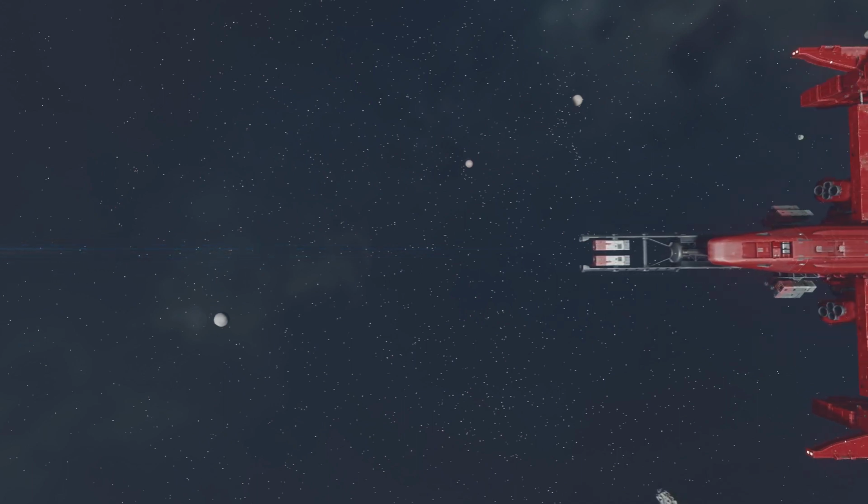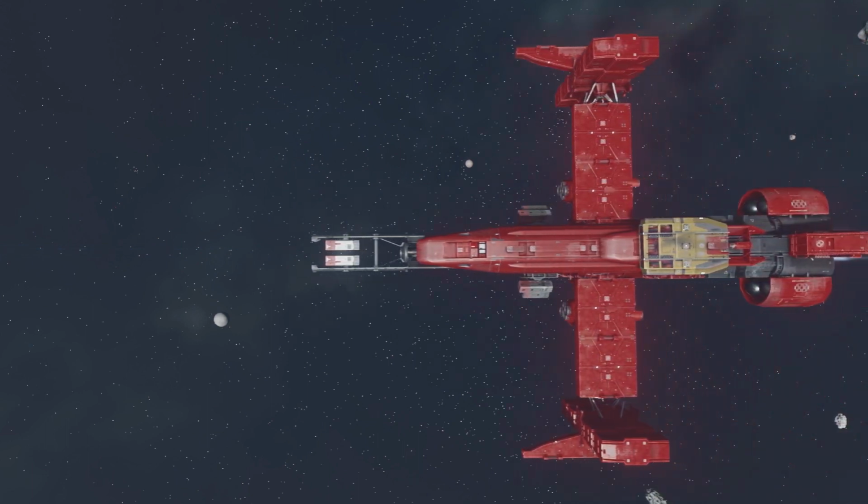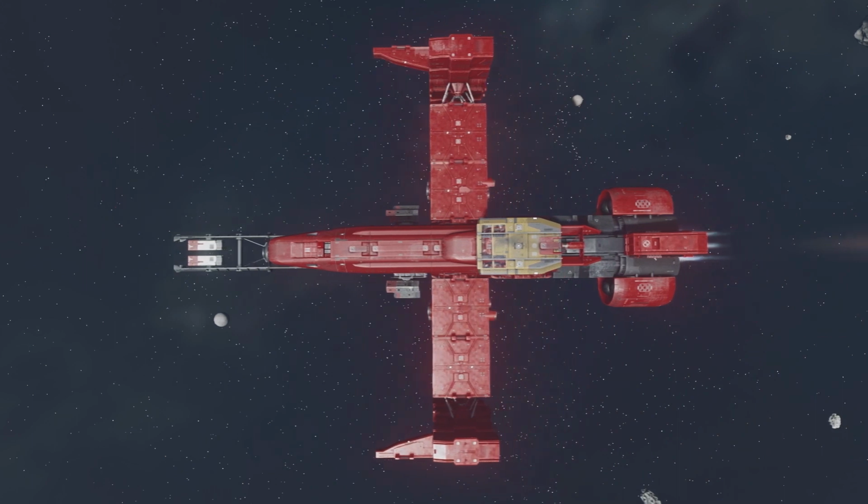My name is Mosh and I like to build spaceships. Today we have the Swordfish 2 from Cowboy Bebop. Stay tuned for Phase Red Tail in a couple days.